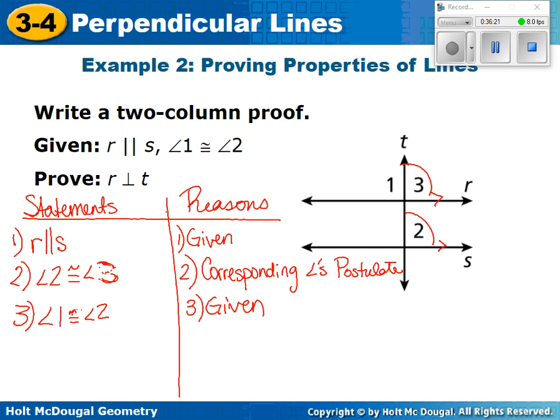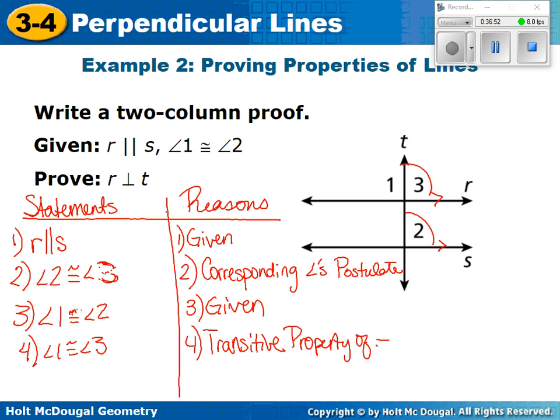Not yet. What are we saying back here? Angles 1 and 3 are congruent. We have 2 congruent to 3. We have 2 congruent to 1. So if 2 is congruent to both of them, 1 is congruent to 3. Good, and that's our transitive property of congruence. Hopefully we're using that enough. You're starting to see that well. If not, let me know and I'll try to explain it better. Transitive property of congruence.